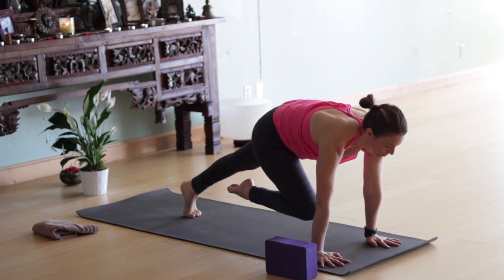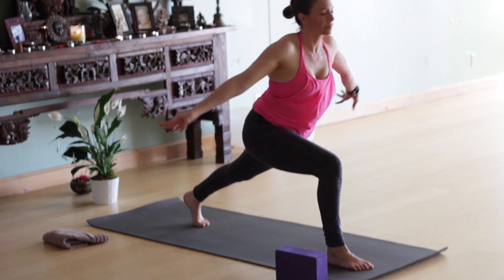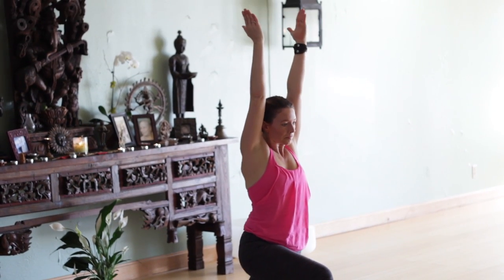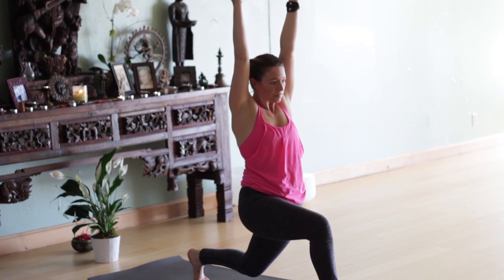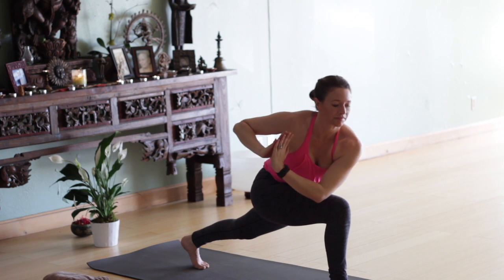Look up to the hands. Step your right foot all the way up. Stand on the ball of your back foot. Come up into Crescent Pose. Bend your back knee for a moment. Tilt your pelvis forward. Then straighten the back leg. Take the hands to the heart.